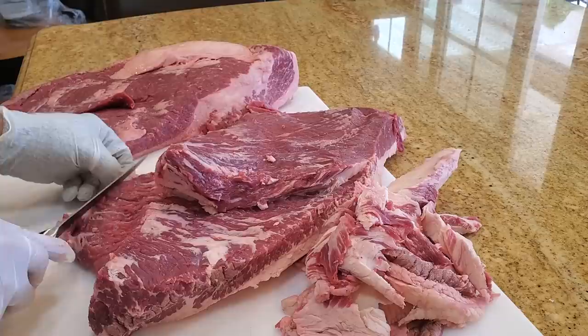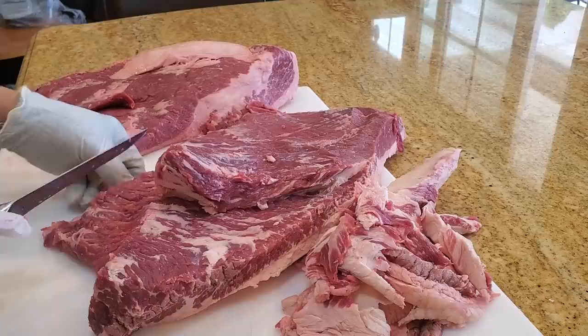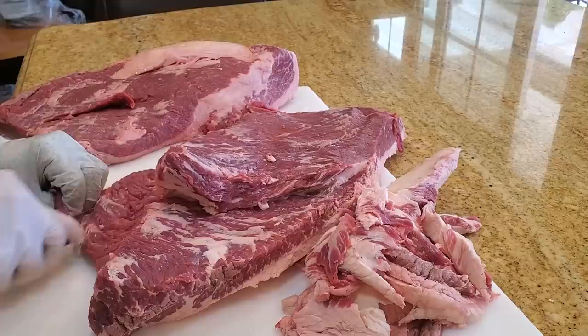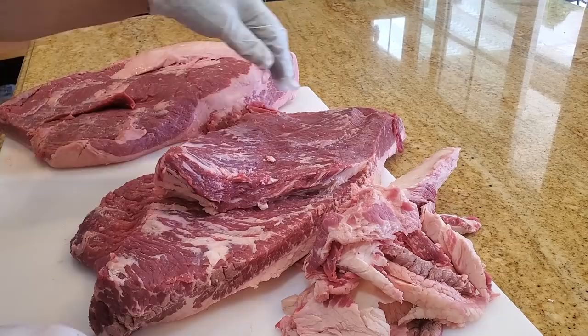This is a brisket that, after I cook it, I'm going to be giving away. You guys know a lot of my barbecue work is for philanthropy. A lot of the meat that I cook after I shoot my videos, I give to law enforcement, firefighters, and medical personnel. A lot of the proceeds from my barbecue business, including all the revenue from affiliate sales, go to charity. When you buy stuff from Amazon, Amazon gives me some money, and part of the proceeds go to charity.